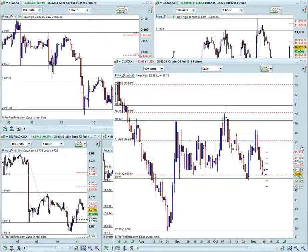What happens over the next few days is potentially really important. Do we stay in this range we've been in for the last couple of months, or do we get a break to the downside? And ultimately, is it possible that we're going to see this 2015 low at 37.75 tested in the weeks to come? We'll see. Lots of stuff that can influence that, of course. More supply news from the US. That'll be tomorrow because of today's bank holiday delaying it.